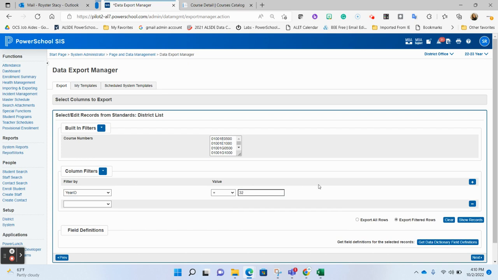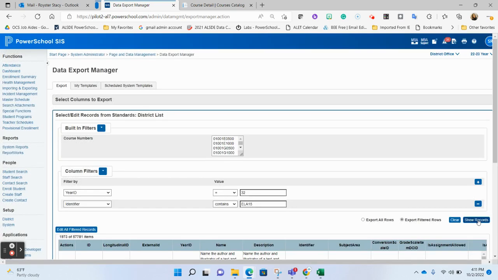But then I want to, and the reason I hit plus is also choose a secondary search filter on the identifier, because that identifier is really going to be what you use to go back and forth with. And I don't want to say equals, but I want to say contains. So the first thing I want to do is find all of those ELA 15 standards. So this is going to be all of my standards K-12. And I'm going to say show records.